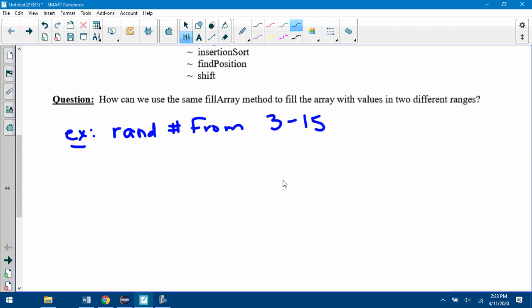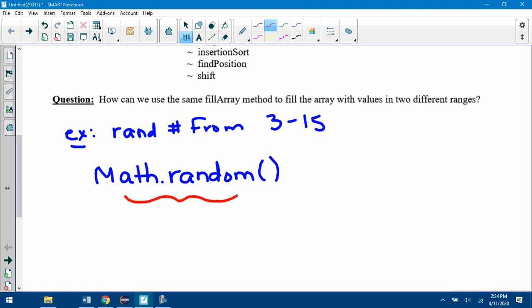All right, so I can start by saying Math.random. And what's that give me? Remember, that gives you a double, including 0, but not including 1. Okay. Now, if I want the lowest number to be 3 instead of 0, what can I do to Math.random? Well, actually, first off, what should I do to Math.random so it's not a double and it's an integer? Remember, we put int in front of it to cast it.